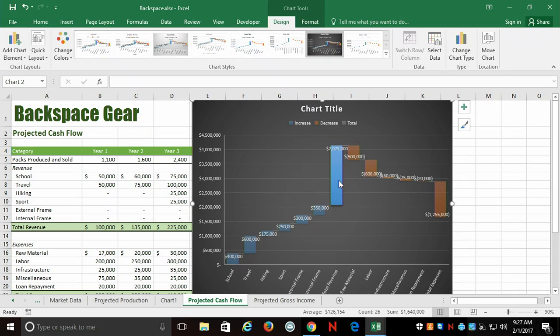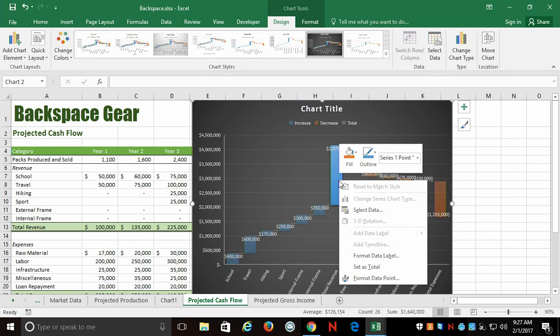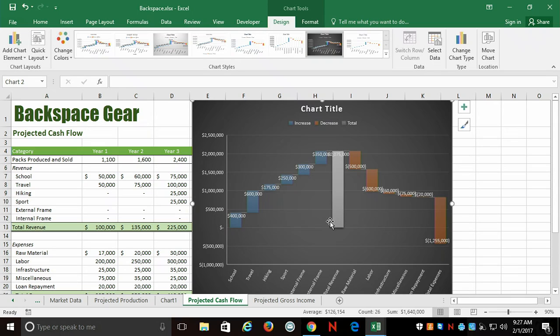So I select that data point, right click on it, and set it as total. You guys see that? Set as total.